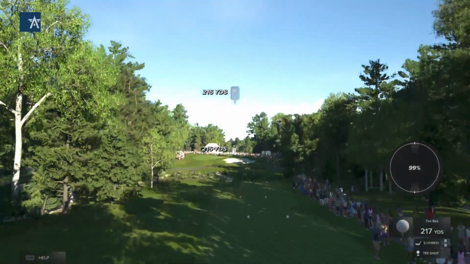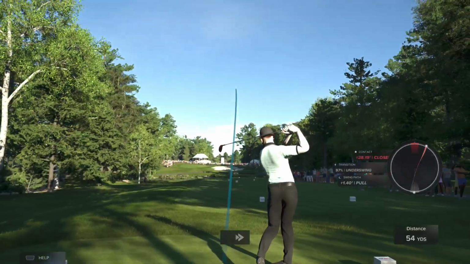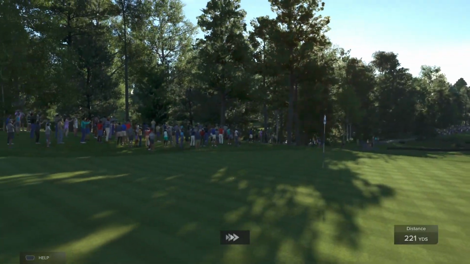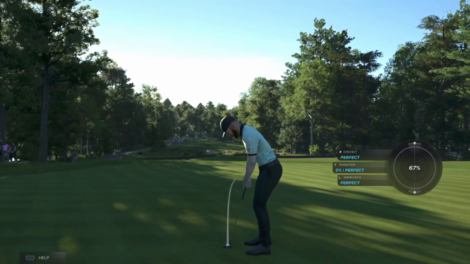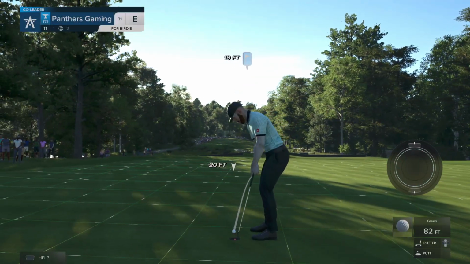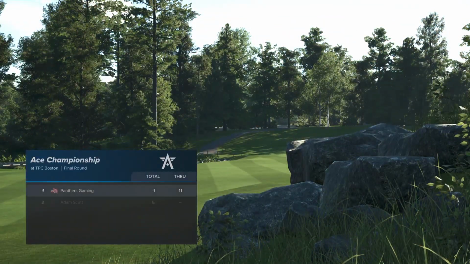The 11th is a par 3 playing slightly up the hill, which requires a very well-struck iron shot. The good thing about this hole is it's long in length, but it's got a massive green that doesn't have a lot of movement. What it does have is from left to right and a little bit from back to front. A generous green on a long par 3, great design. Looking good. Yes!